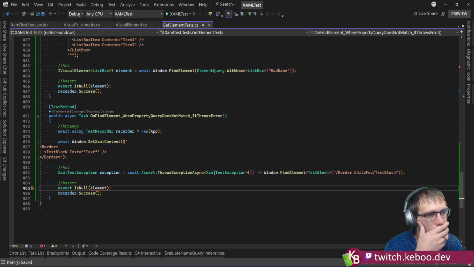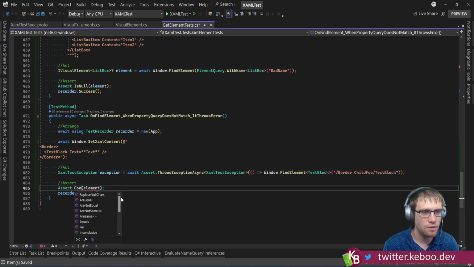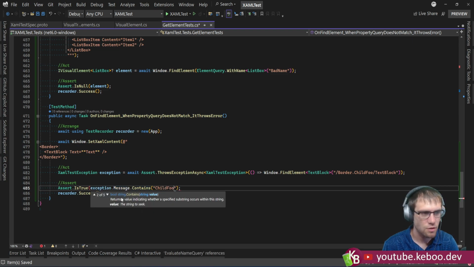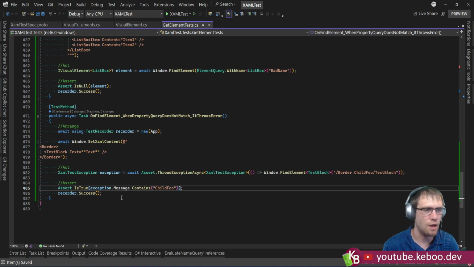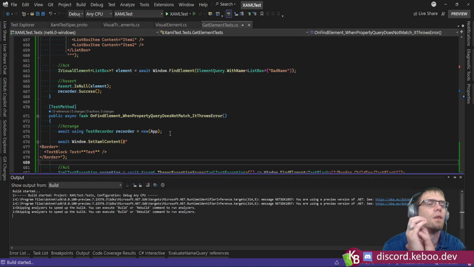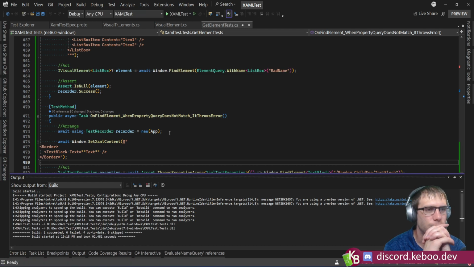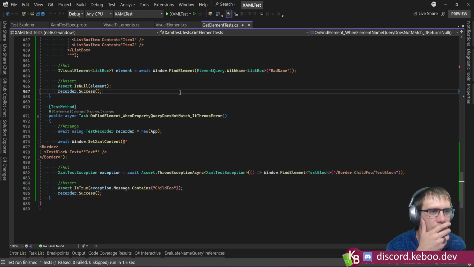And then let's see, assert. There's not a contains in this one. I guess we have to do is true. Is true. Exception dot message contains child foo. I just want to make sure that the error message itself indicates what is wrong. There. Okay. I think that's better.